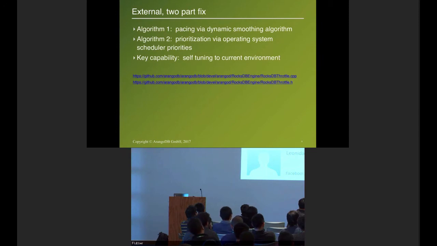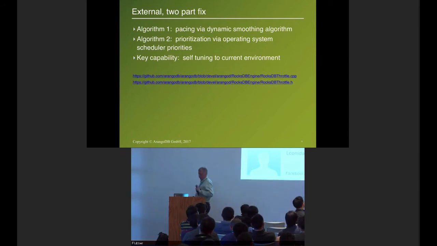See this? Self-tuning to the current environment. Self-tuning means we don't change any parameters on a 4-core machine versus a 32-core machine. It knows what to do. It doesn't change any parameters if you roll out to a customer with SSD drives or to a customer with SATA drives, or even better, you don't have to change parameters if one of your SSDs is starting to go bad, because you know that reduces the throughput by 1/3. It detects it and self-tunes. All right?